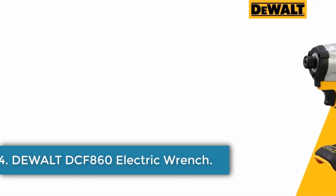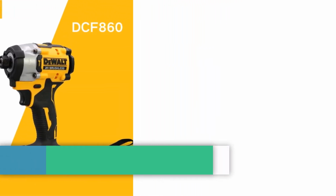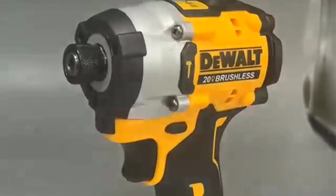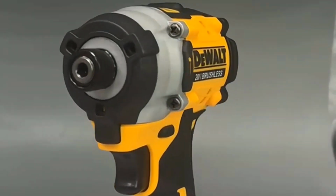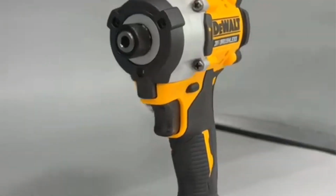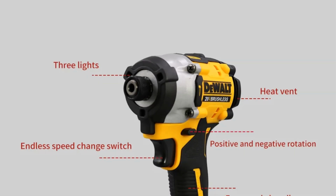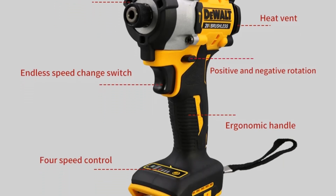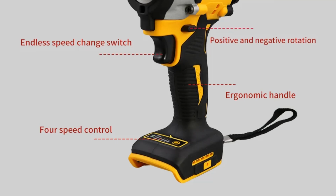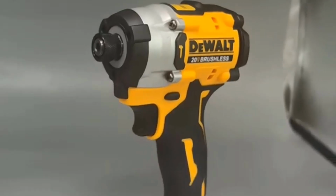Number 4. DeWalt DCF860 Electric Wrench. The DeWalt DCF860 is a brushless cordless drill designed for commercial use with a 20V battery as its power source. Weighing 1.1 kilograms, this drill features a model number DCF860 and originates from mainland China. It is certified with CE compliance and has a no-load speed ranging from 0 to 3800 RPM with impact frequency at 4500 IPM. The drill's collet size is 1/4, 6.35 mm, and it has a body length of 126 mm.